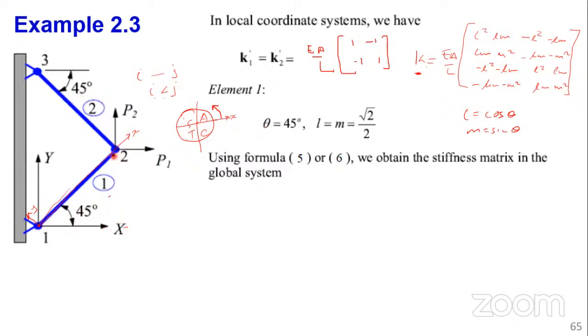Similarly, when you come to element 2, we are given this angle is 45, but for element 2, the node order is 2 to 3. So we read the angle from this point, and then we read it from the horizontal x-axis this way. So this is the angle that tells us the orientation, because we are reading from 2 to 3, from lower to higher. So this being 45, this is 45, this is 90, this is 135. So theta 2 is 135 degrees. So always note that. Otherwise, if you read the opposite, you may get the same values, but the sign may change if you don't follow that procedure.